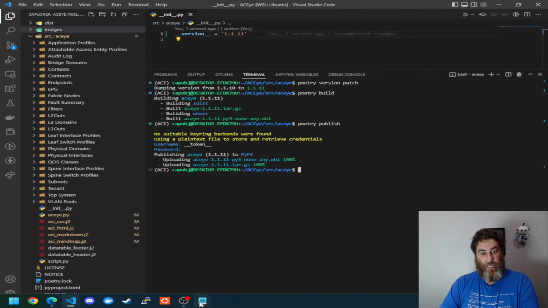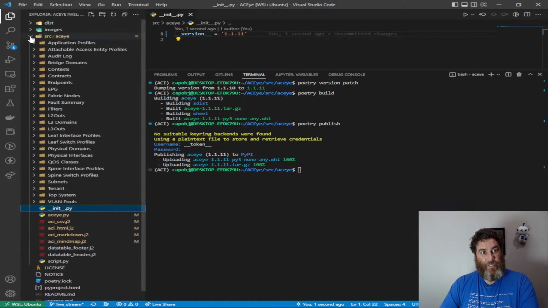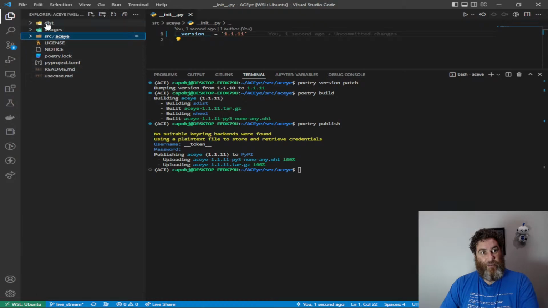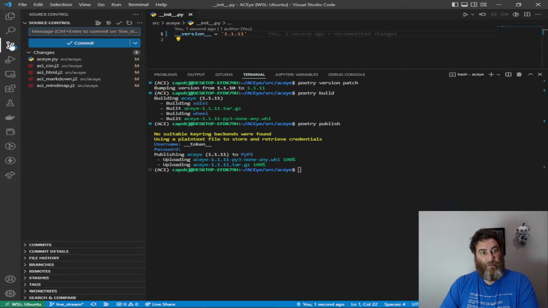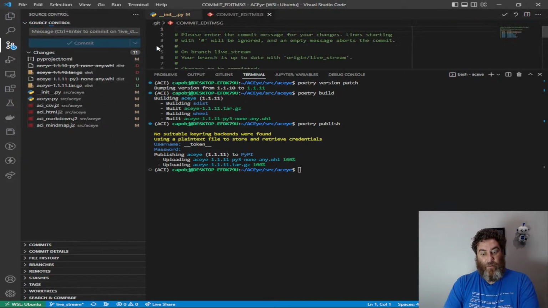Close that, close that, close that, push this code up. Why don't I have my latest build? It's like there's a lag with my... There we go. Okay, commit audit log.